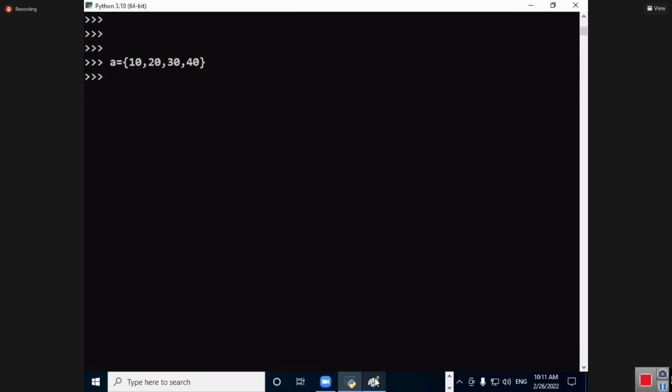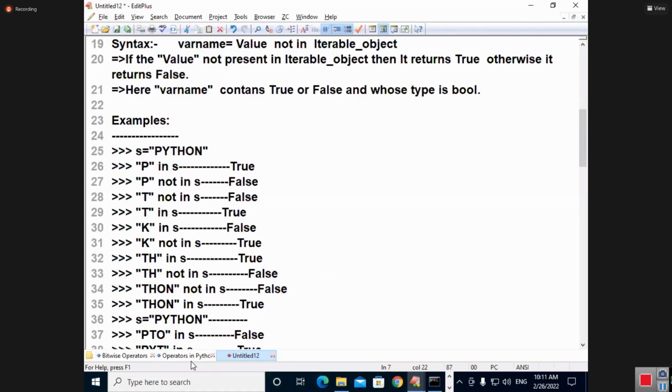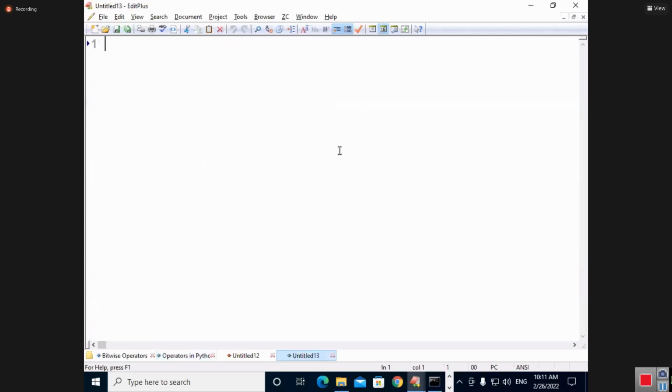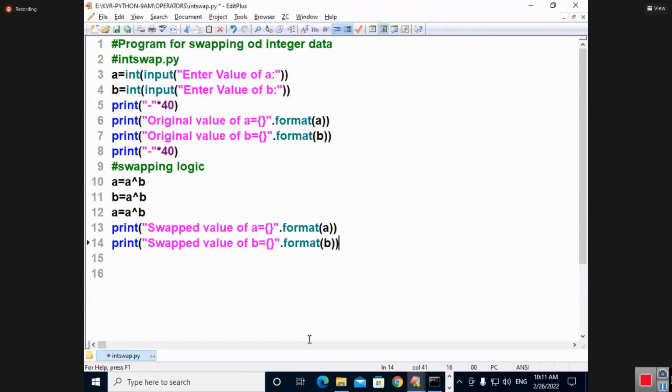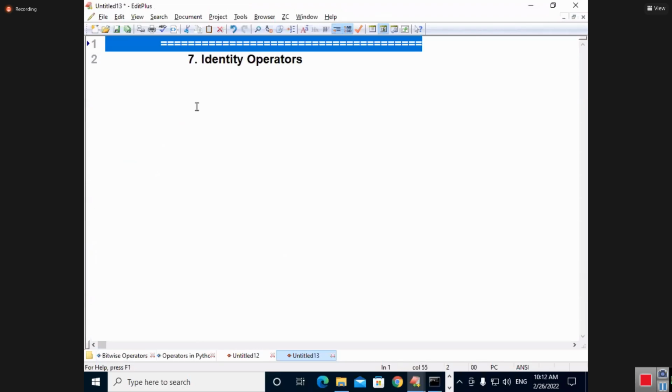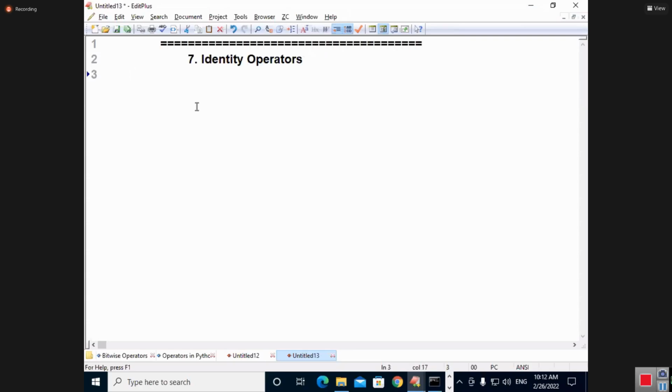Go to operators in Python; the next is identity operators, operator number 7. For identity operators, I'll give so many examples, minimum 30 to 40 examples. From an interview point of view, only 1 or 2 questions will come, but you need to learn 30 to 40 examples.